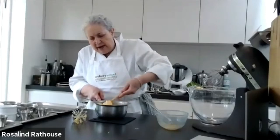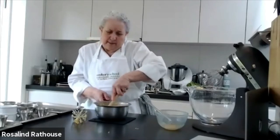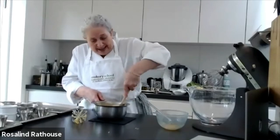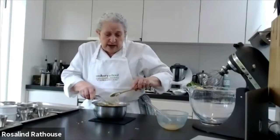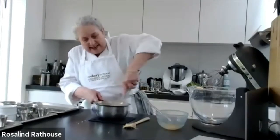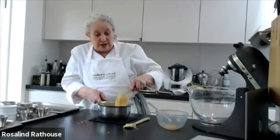And that's the only thing that, why am I talking about it so much? Because if you follow a recipe exactly, sometimes it'll work perfectly, other times it won't. Because the problem is that you can have variations in your egg size. You can have variations in the dryness of your flour. You might measure a little more one day, a little less another day. And if I show you now, you can see it's thick, but it's dropping, which it wasn't doing before.